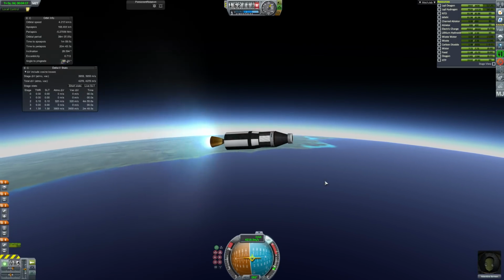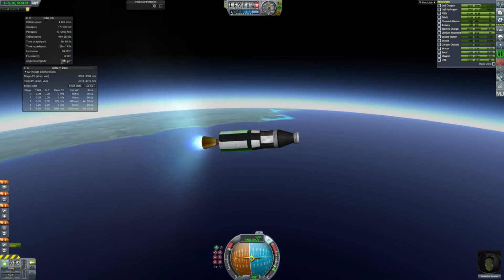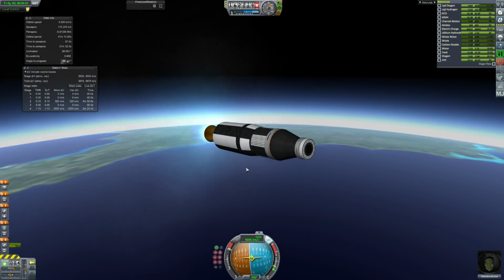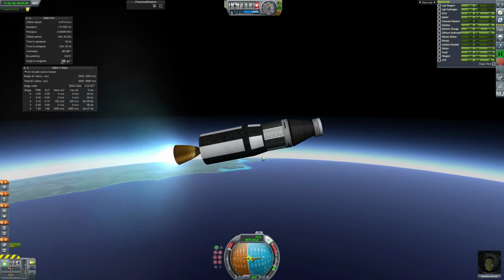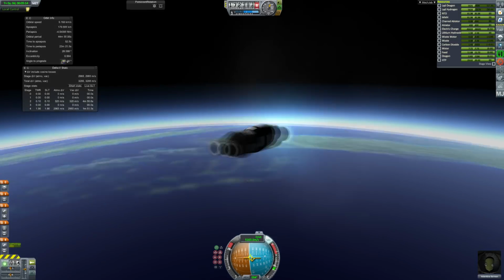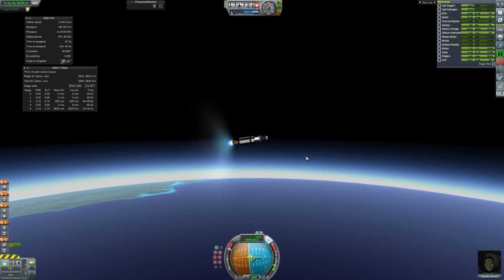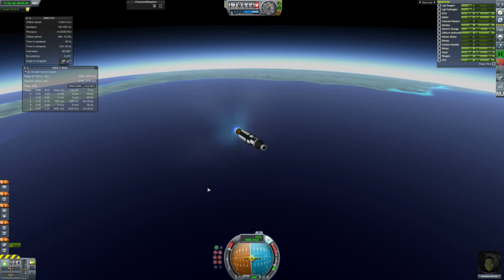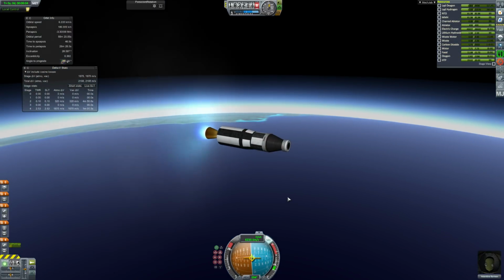Anyway, it looks like we definitely will get to orbit. We've got more than enough delta V. It's going to be about 160, 170 kilometers, which is pretty good, just a little bit above the atmosphere. I think in Realism Overhaul the atmosphere ends at about 140 kilometers, which I think should be more like 160 kilometers, because 100 miles is the Kármán line in real life, but maybe I'm wrong about that. Anyway, everything's looking good. We're going to carry on into orbit.